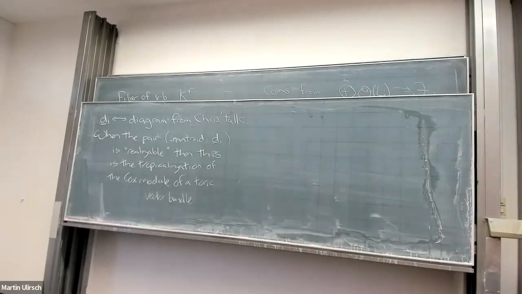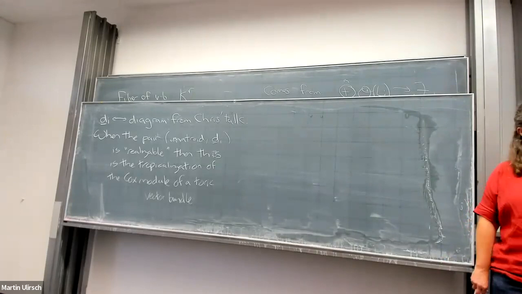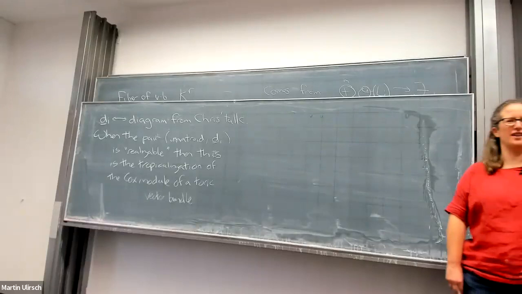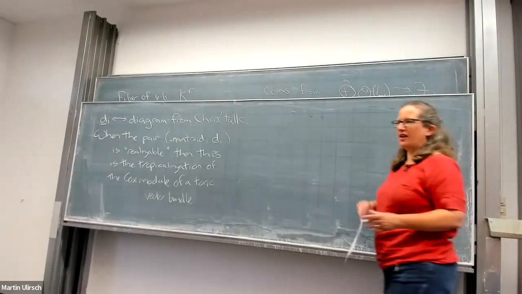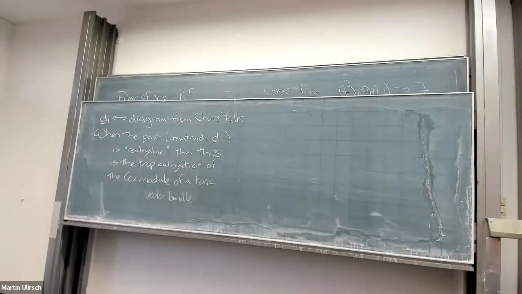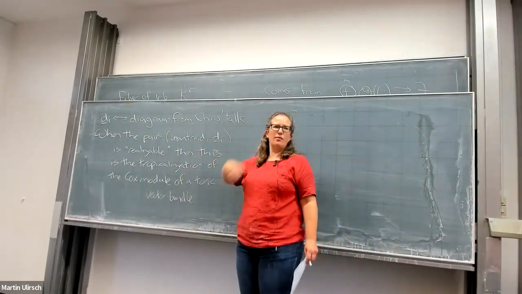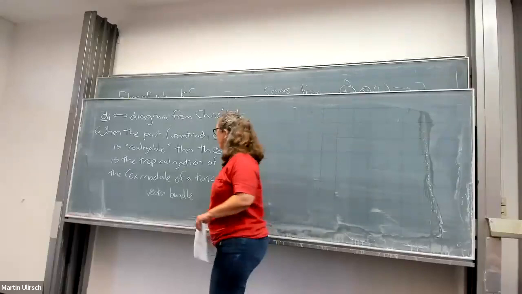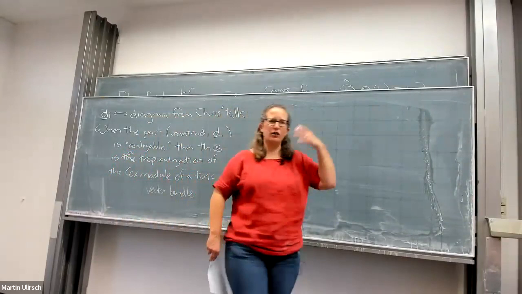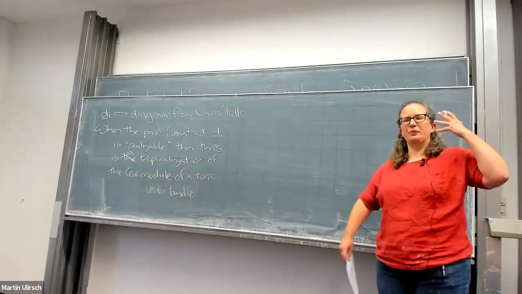And of course, if I give you a module, there are many possible presentations, in the same way that if I give you a vector space, I can describe it as the cokernel of many different sequences. So this presentation is not unique, but when I tropicalize it, this does regenerate. In some sense, I can say this is a tropicalization of the Cox module, because really we're tropicalizing the presentation of my vector bundle, writing it as a quotient of a direct sum of line bundles.